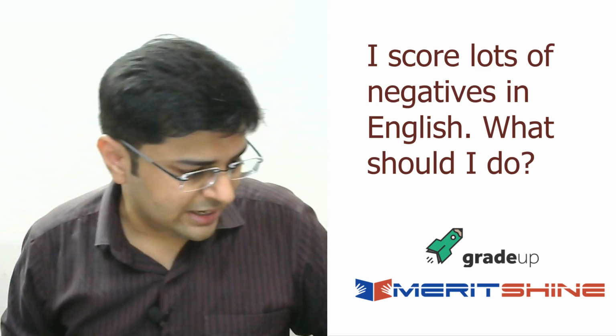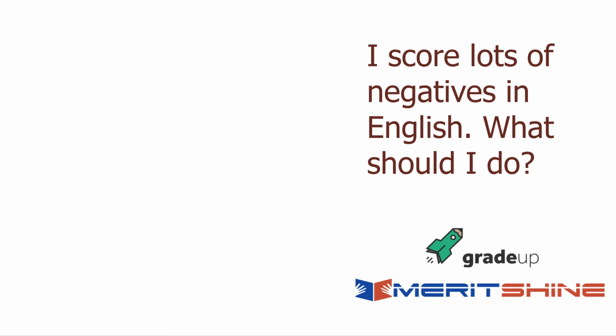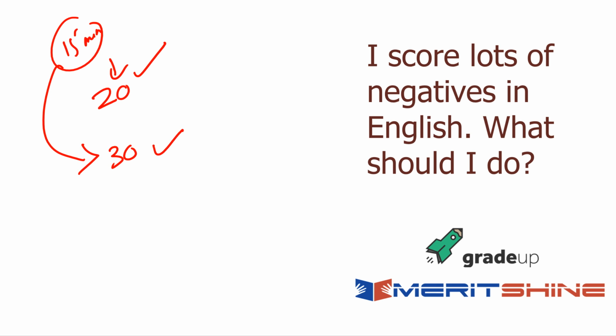What you can do is, again I'll use graphics to show this to you. The thing that I said again, you give it 15 minutes. Now it's your choice. You do 15 minutes, you do 20 questions, or you do 30 questions. If I give English 15 minutes, I would want to do all 30. The reason is very simple. मुझे पता है मैं negative तो इसमें करूँगा ही करूँगा. There is no way that I will not get a negative mark here.